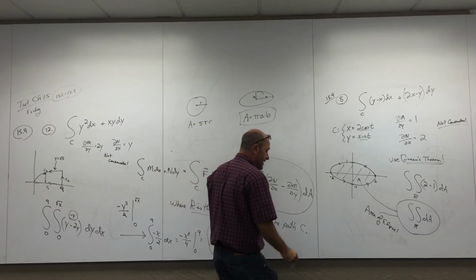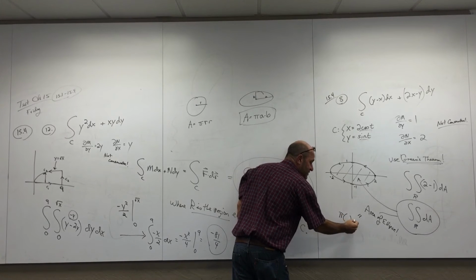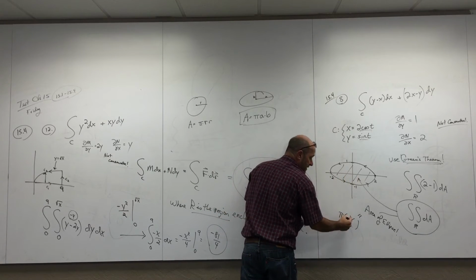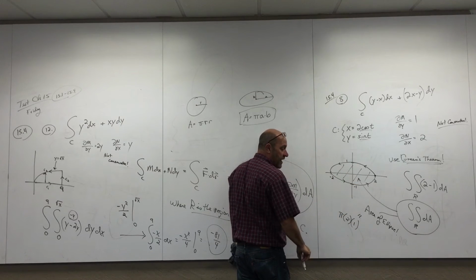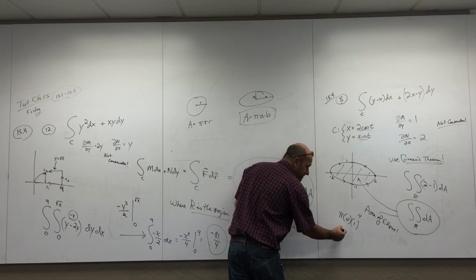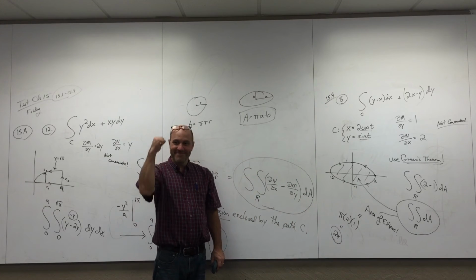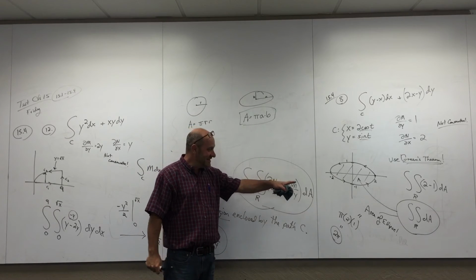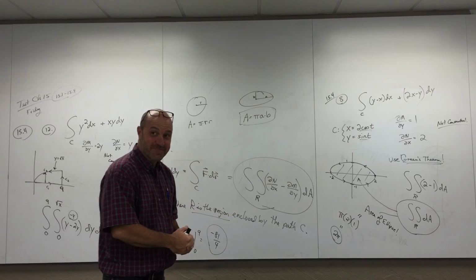The answer to this is the area of an ellipse, which is pi times its two radiuses. One of the radiuses was a 2, and the other radius was a 1, so to speak. The answer is 2 pi. Pretty cool, huh? You want 12 of those problems on the test? Those are easy. Circles, ellipses, squares.